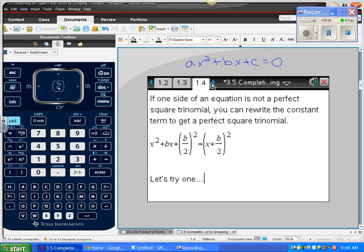It's an equation. So if I put it on one side of the equation, where else do I have to put it? Yeah, because it has to balance out, right? So we find that new C term, we add it to both sides, and then we can factor it all nice and pretty. In order to do that, you have to know this right here. B over 2 quantity squared. Have to have it memorized. What is it? Everybody say it. B over 2 quantity squared. That's how you find your new C term.